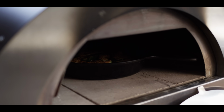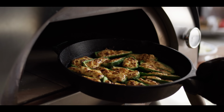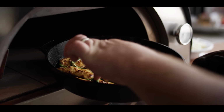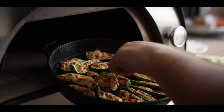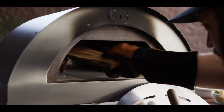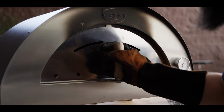All right, guys, this is just about 2.5 minutes time. Check that out. Already nice browning on top, and just getting a little bit of that curl around the edges of these peppers. So that's what we're looking for. Before I close our oven door up again, we're gonna feed the fire so we can bump that temperature up.